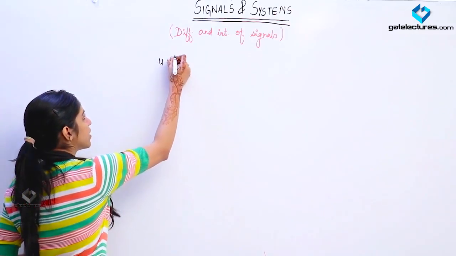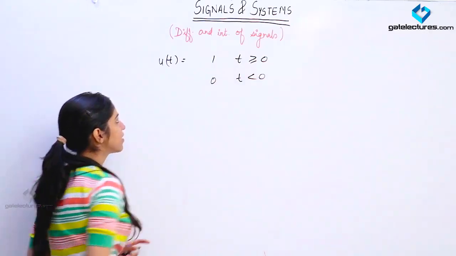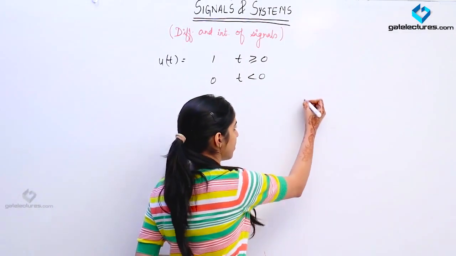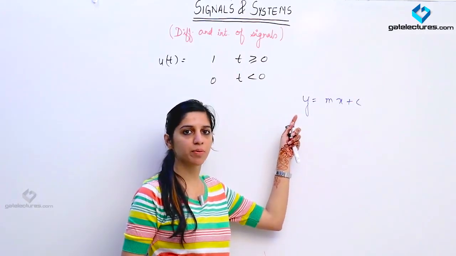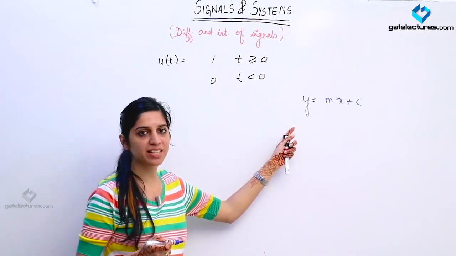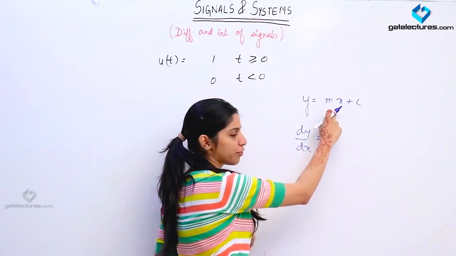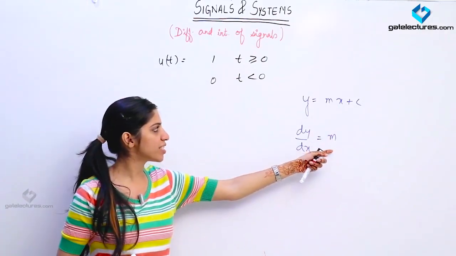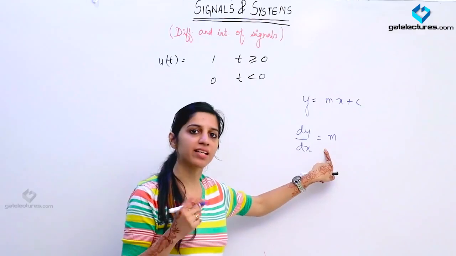We are representing unit step as, right, this is the definition of unit step that we are using. Now see, whenever you are having any function, any y of the form mx plus c, this is the definition of a line. This is how you are representing any line in the xy plane, okay. So when I am differentiating this y with respect to x, differentiation of this mx is going to be m and differentiation of this constant is 0. So when I am differentiating a line, what I obtain is its slope, okay. That is why we say that differentiation of a line gives its slope.